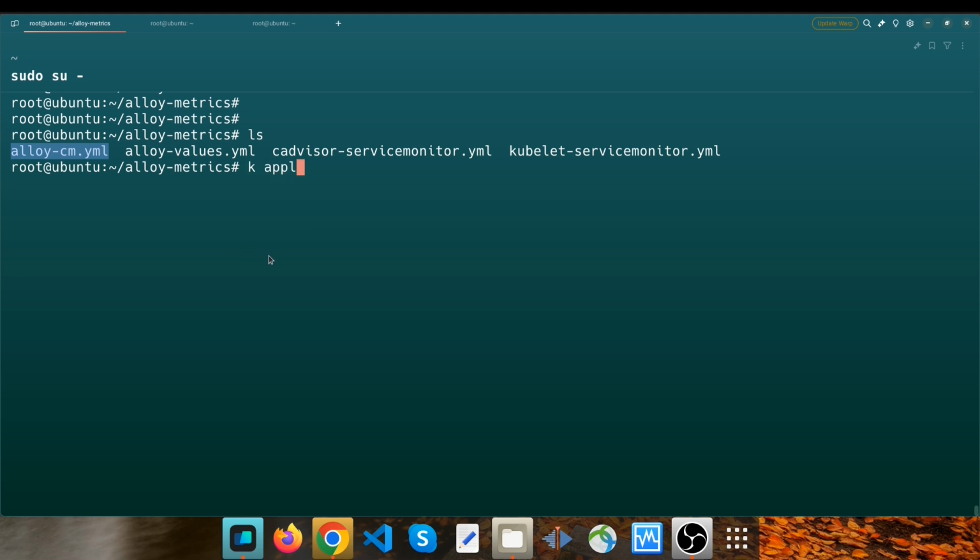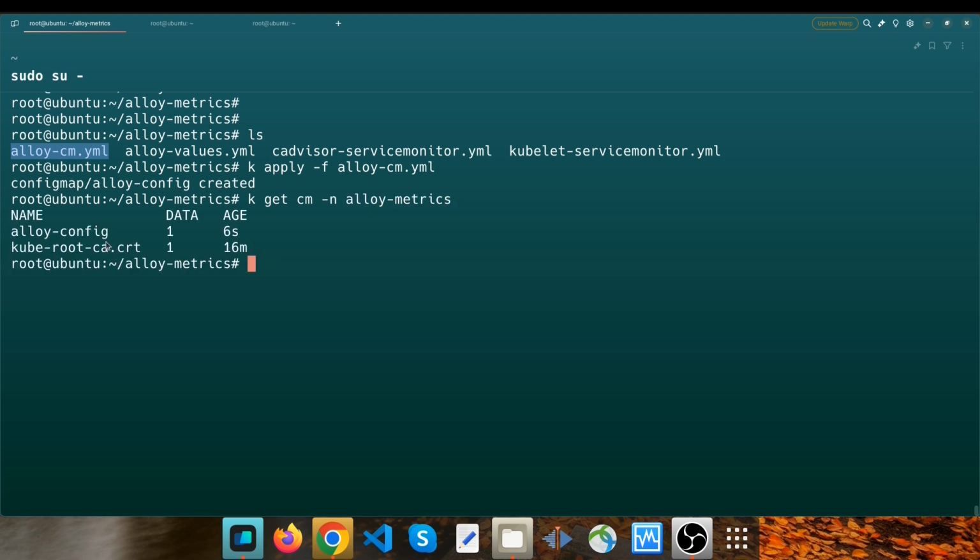So I type kubectl apply -f with the Alloy config map, and when I type kubectl get configmap -n alloy-metrics, you can see that this config map has been deployed inside alloy-metrics, and it's going to be the live configuration of our Alloy instance, because whenever we modify and update this config map, the configuration of the Alloy container will be reloaded as well based on the changes here. Okay, so it's going to be the live configuration of Alloy.